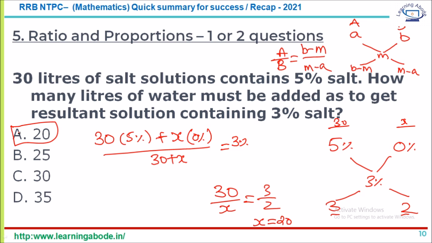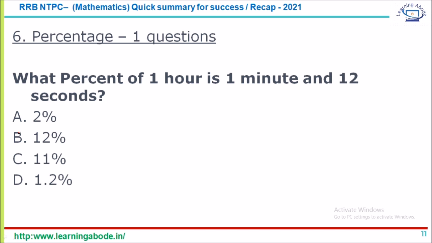So this is the fifth type wherein you can expect 1 or 2 questions, ratio proportion. Now percentage, you don't often get direct questions on percentage. So you get probably one question or no questions directly on percentage, but of course you do get questions on profit, loss and discount, or time, speed, distance questions with a mixture of percentage. Or you have mixtures and solutions questions based on percentage. And of course in the reasoning section, in the data interpretation questions, you have percentage very much.